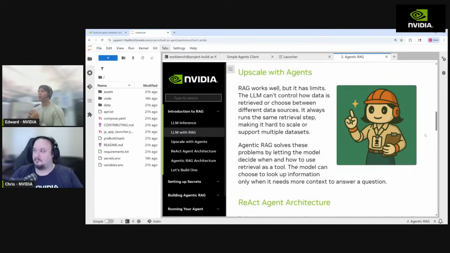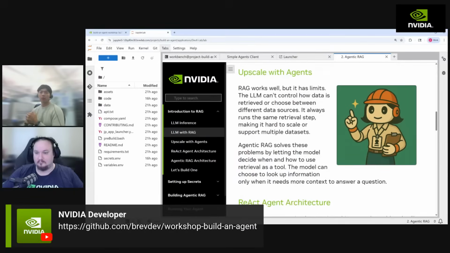What agents can do is bring in tool calling capabilities, where you can go out to multiple different sources and not just one source. For example, if you don't find the right source in your vector database, maybe you can call a tool to do some web search and get results from the web. Agents also provide reasoning capabilities. This allows us to make a plan, iterate on that plan repeatedly, and then get much higher quality responses that way as well.